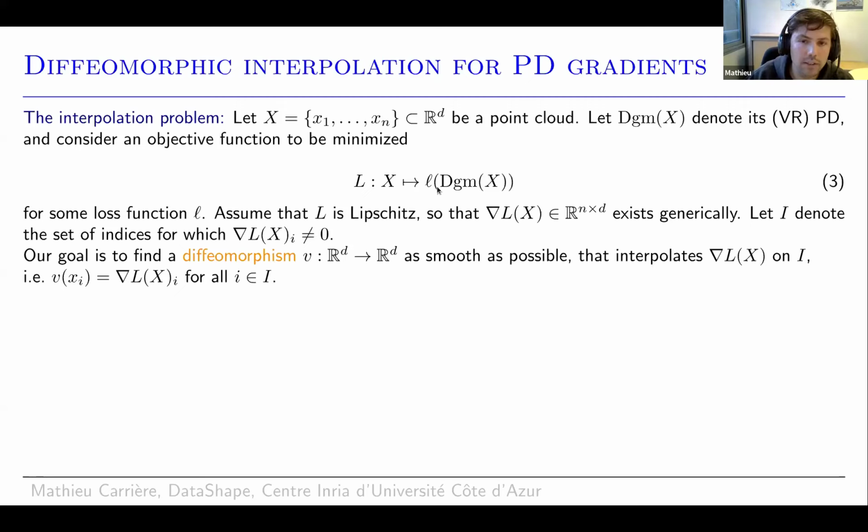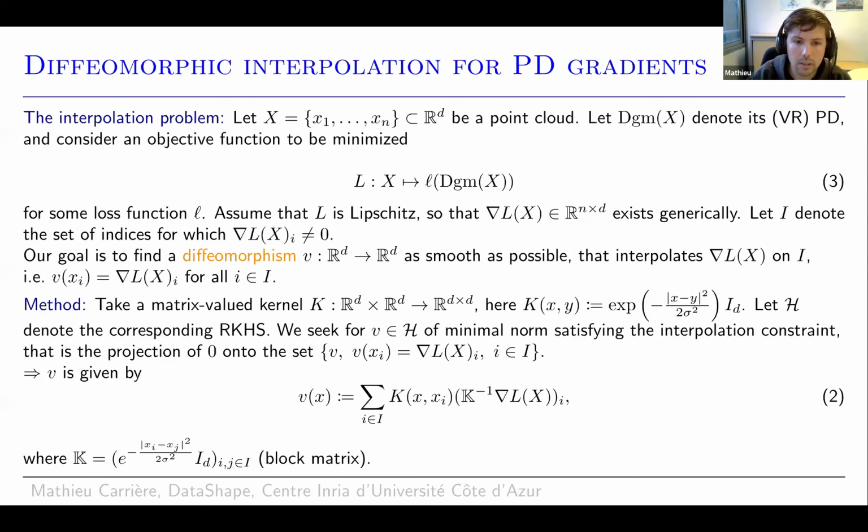With L being some loss. For instance, this could be a loss forcing the persistence diagram of my latent space to look like the persistence diagram of a circular space. One way to get a solution to this, because there are obviously many vector fields that satisfy this constraint, is to look for one with minimal norm. So I can look for vector fields V in, for instance, some reproducing kernel Hilbert space, which are kinds of spaces that are quite famous among data scientists.